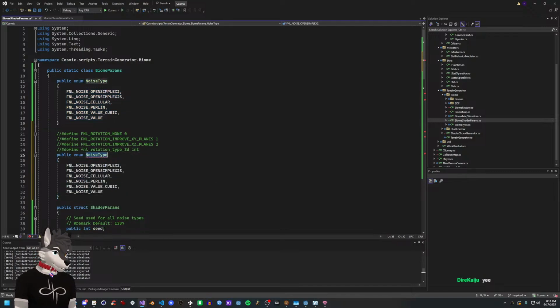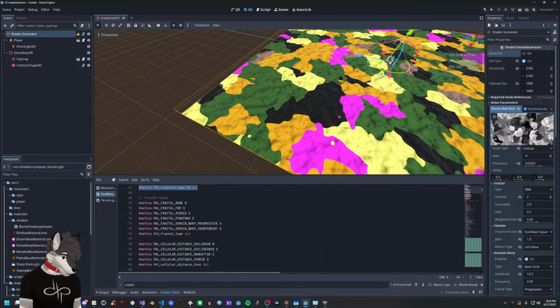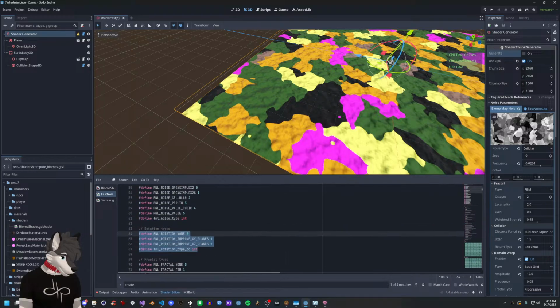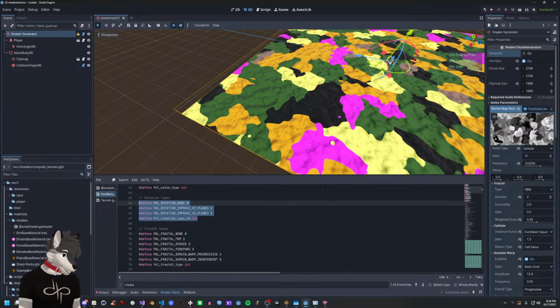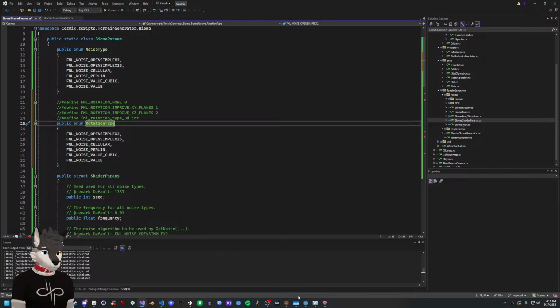This is now rotation type. Is there a rotation type 3D and 2D? Nope, it's 3D. Yeah, that's fine. All right.